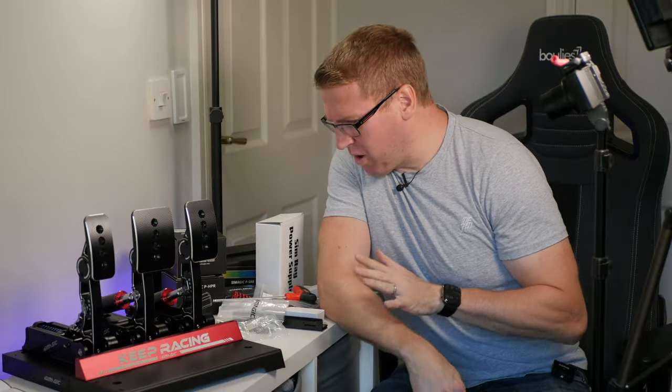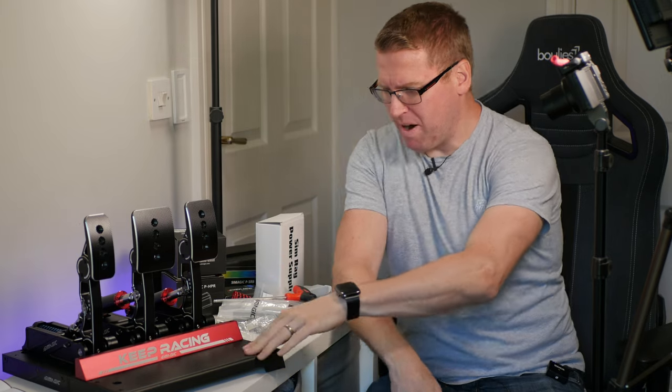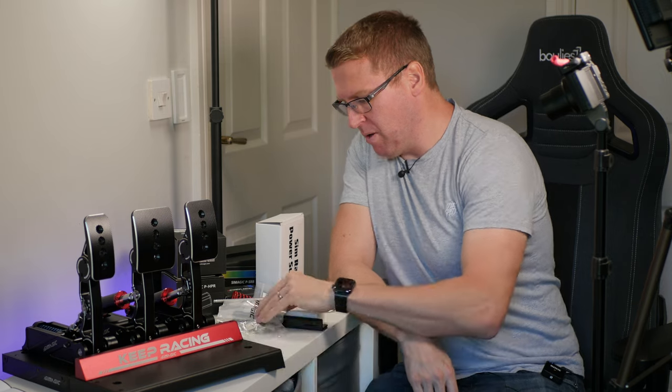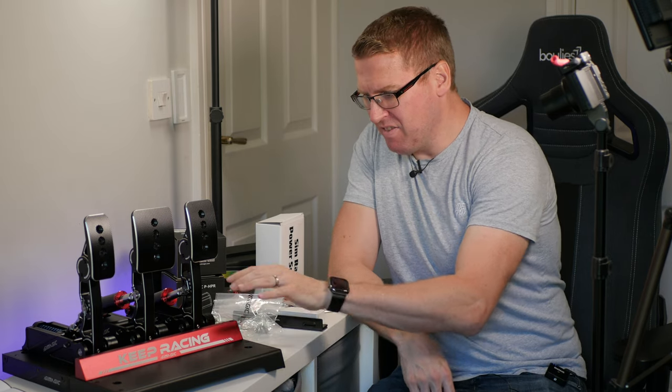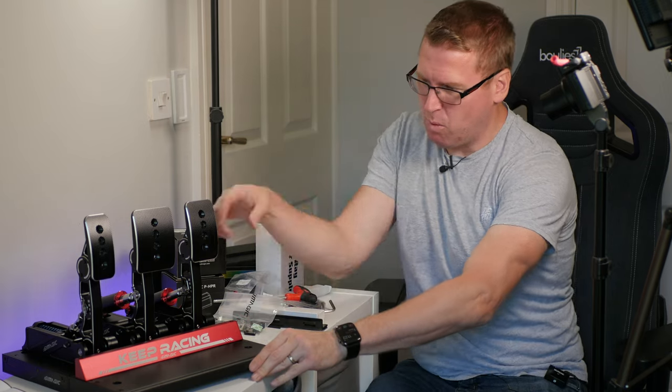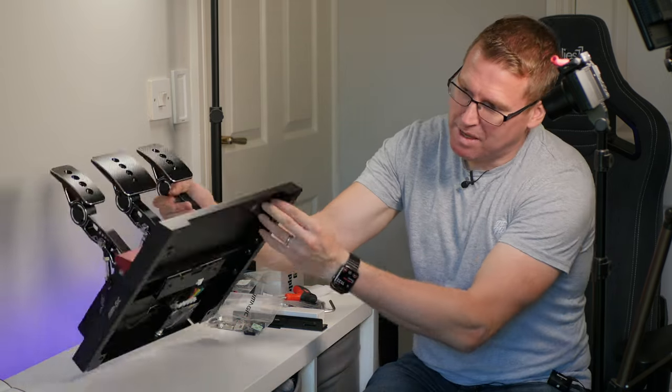So that was a lot more work than I expected just to get this front part on. Four bolts underneath and a not very intuitive mounting process. Obviously it saves them a lot of space while they're shipping, but I can't help but wonder if that needs to be exactly like that.